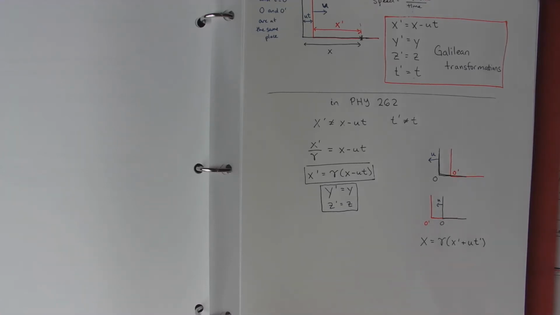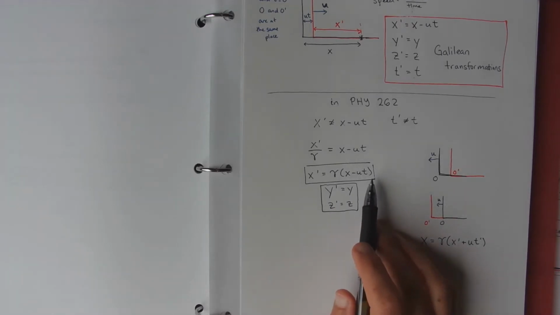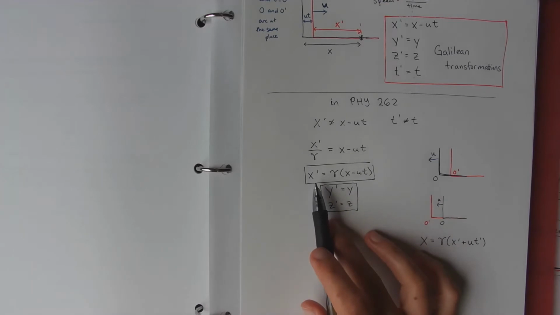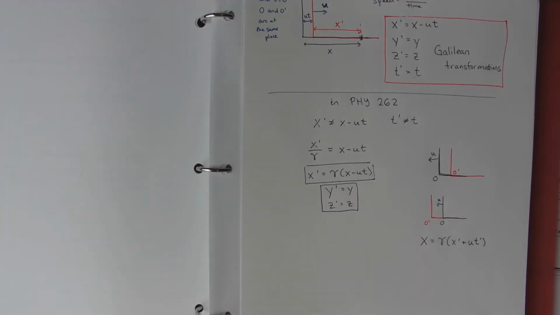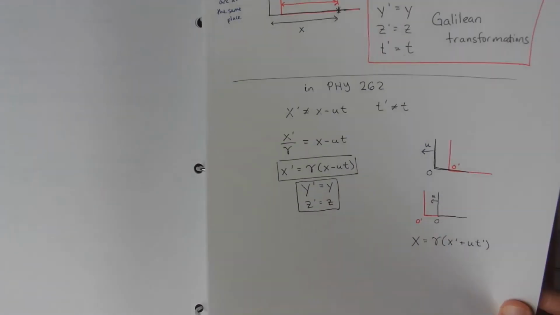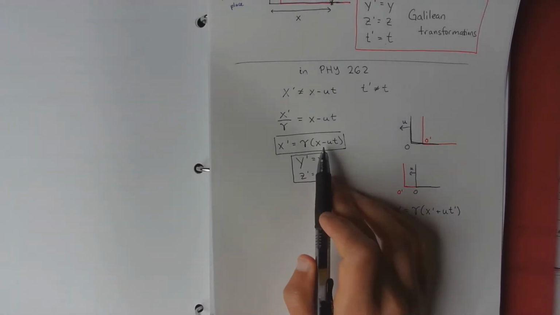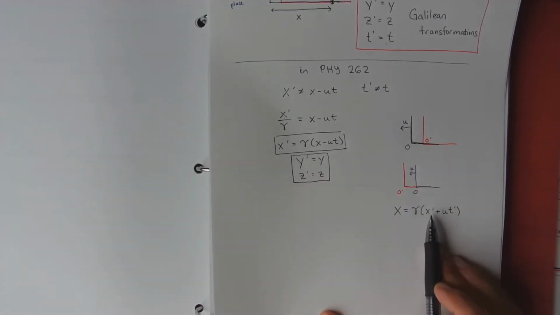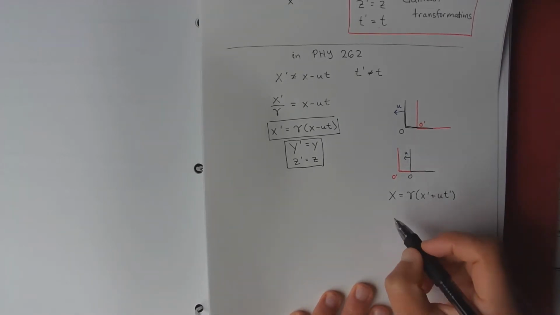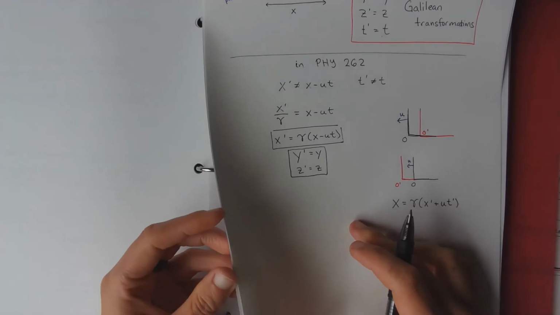So now our goal is to find a similar transformation equation so that we can start with x and t and find t prime. And I'm going to do this differently than how it's done in the spiral physics book because I think this way is a little more rigorous. I'm going to start off with this equation and plug it into what I have here.